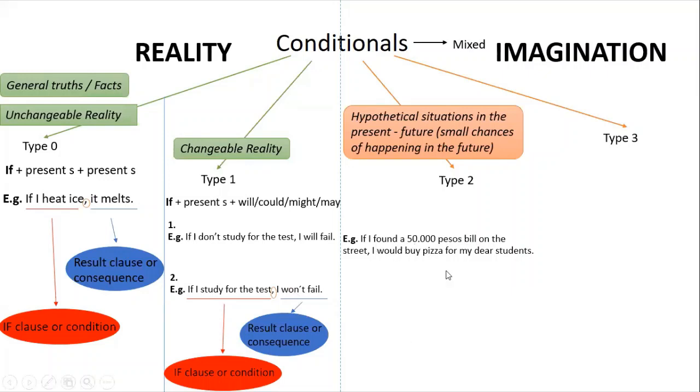But is there any chance, guys, or is it impossible? When I say this, is it impossible to find this money on the street? Is there any chance that I can find this amount of money on the streets? No, it's possible, right? But how difficult is it? It's very difficult, actually very improbable. It's something that could happen or might happen, but the degree of possibility is so low, right?